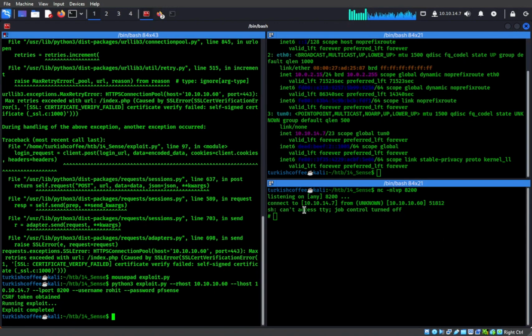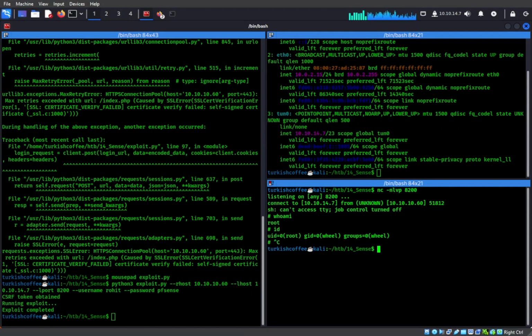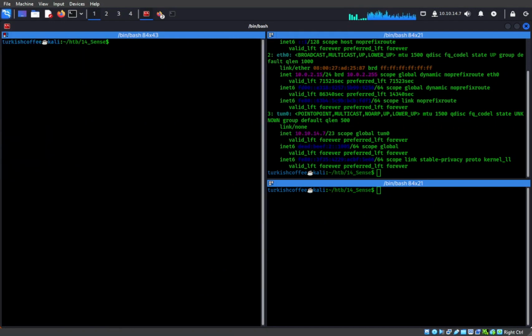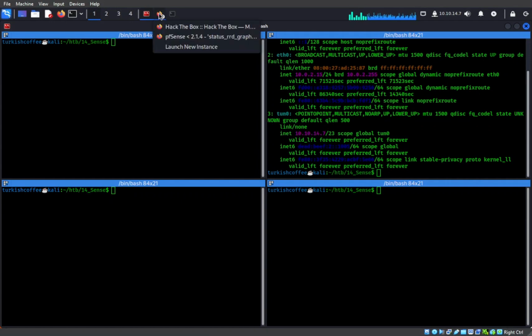Okay. So here we have the shell back, and of course, where am I? And then it's root. So it's root, and I mean it's easy. It's a very easy machine. In my opinion, what's difficult for this box is just enumeration. You have to tweak the directory brute forcer. That's a key thing, you know. Anyway, let's move on.